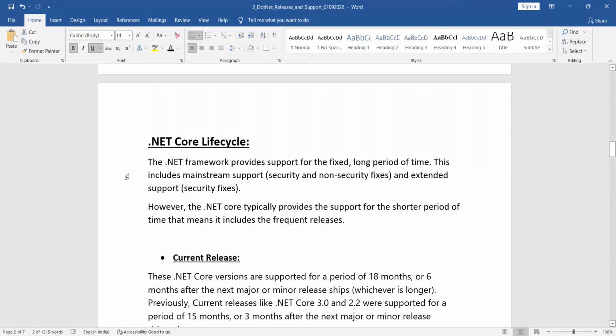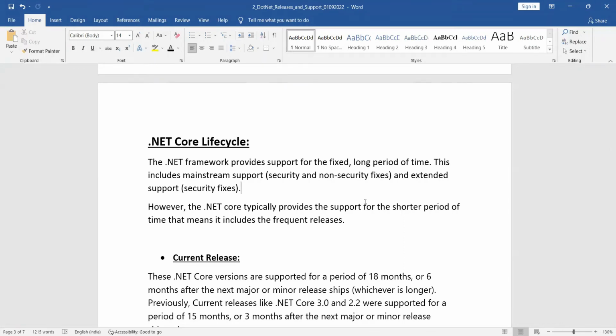Mainstream support and extended support are two different terms. The mainstream support includes security and non-security fixes, and extended support includes only the security fixes.